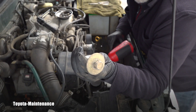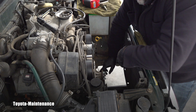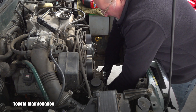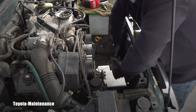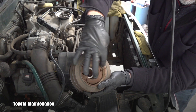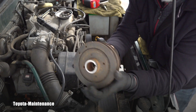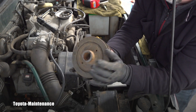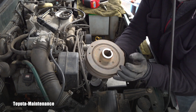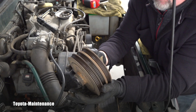Sometimes these bolts are really, really too tight. That harmonic balancer — you sometimes have to use a puller because it gets stuck on the main crankshaft. Today is my lucky day; I was able to remove it without using the puller. The thread is on the back side. Last time I did this job, I had to use the puller because of too much rust — it was stuck on the main crank and didn't want to go. This one beautifully popped off, so I'm very happy about that. It saves a bunch of time.